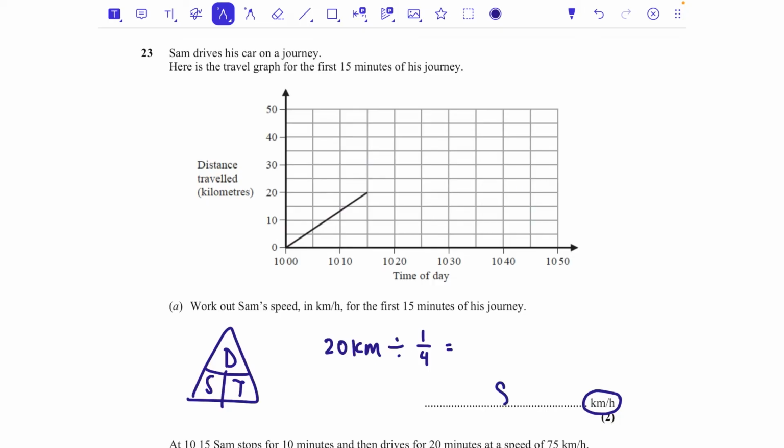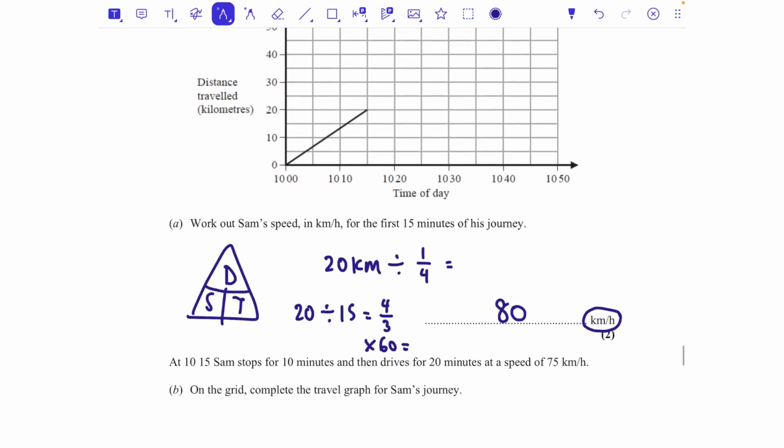So that makes sense. If you're going 20 kilometres in quarter of an hour, your speed is 80 kilometres per hour. So 20 divided by a quarter would do that. When we divide by a quarter, it's the same as timesing by 4. If you preferred to do 20 divided by 15, you would have got 4/3 as your answer in your calculator. And then you just need to take that and times it by 60 to get it in per hour. So that would also give an answer of 80, just a little bit longer. So if you can get it in hours, then it's just a little bit easier. You could divide by 0.25, or you could divide by a quarter. That would get you 80 straight away.